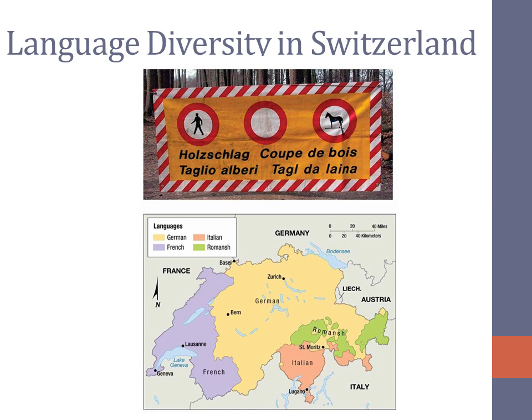And so the country is shown in purple, yellow, orange, and green, which reflect the 4 languages. Those are surrounded by the countries where those languages are predominantly spoken: Germany, France, Italy, and Austria. So you see, for example, that in the purple we have French is spoken in Switzerland, and that's connected to France, which is in the northwest of Switzerland. Germany is north of Switzerland, and German is the predominant language spoken in Switzerland. There's Italian to the south, where Italy is the country to the south, and Romansh, which is only spoken by 1% of the nation's people, is a language spoken by the people that came from Romania.